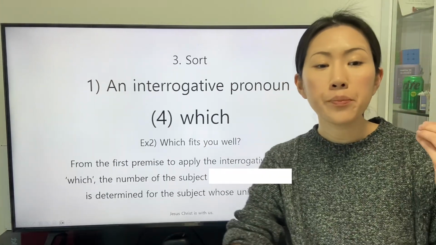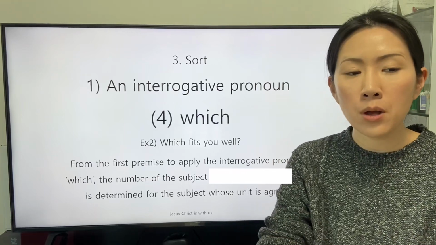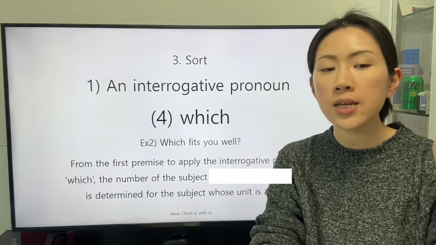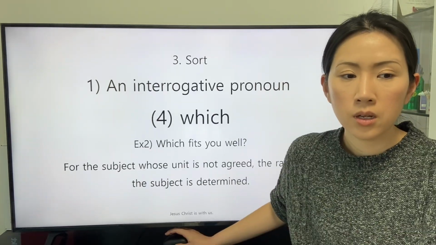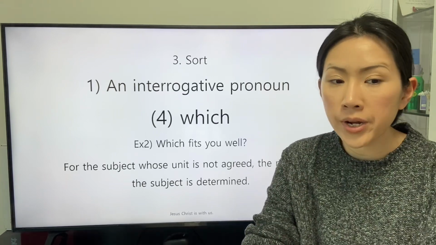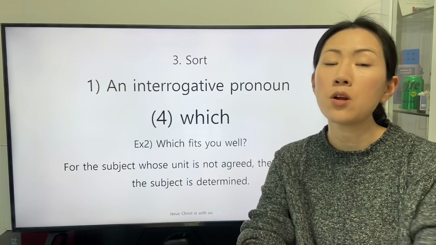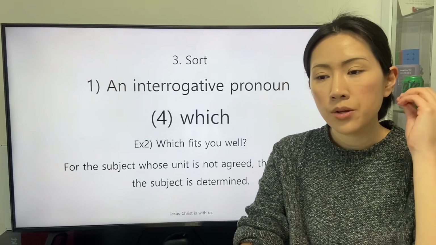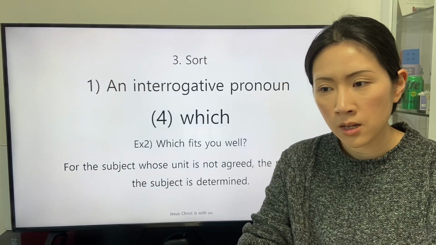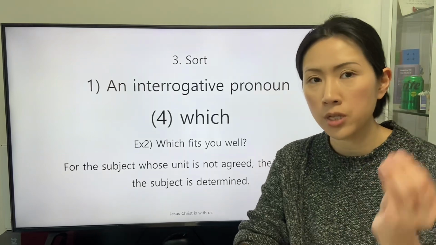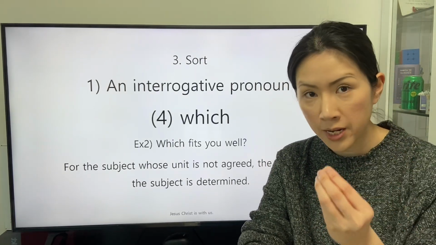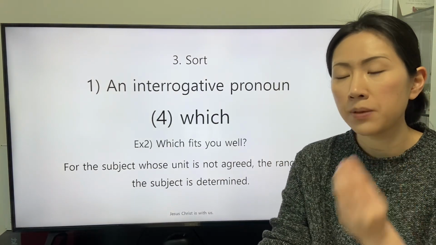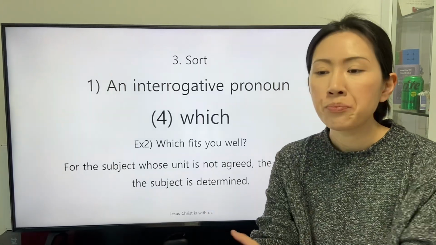From the first premise to apply the interrogative pronoun which, the number of the subject is determined for the subject whose unit is a grade. For the subject whose unit is not a grade, the range of the subject is determined. In a possibility that the subject is indicated by the general noun, the number of the subject is determined with the first premise to apply the interrogative pronoun which.